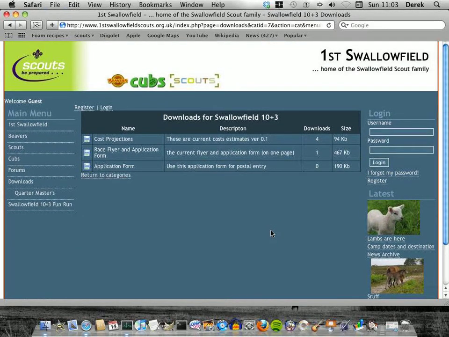So if you wanted to see a change in any of these things, first thing you need to do is log into the site. You can see at the moment this is logged in as guest. Guest is when nobody's logged in, it's just the general public seeing it. So what we'll do, log in.